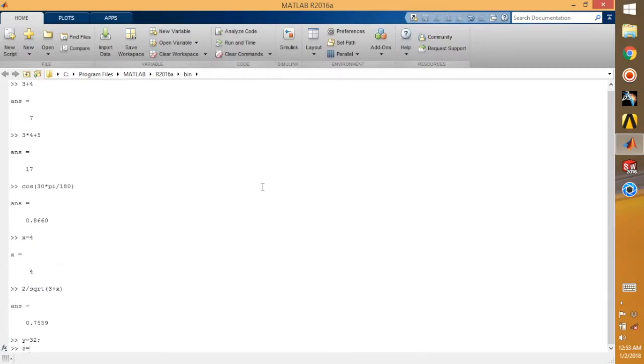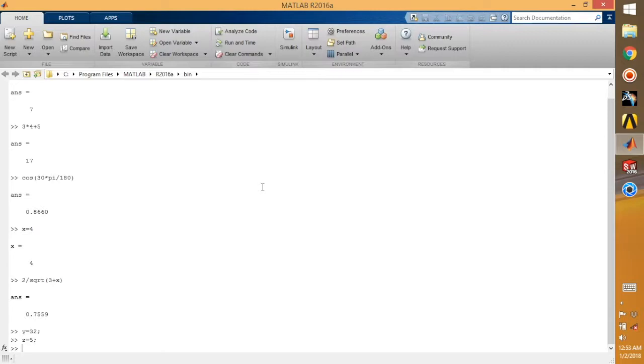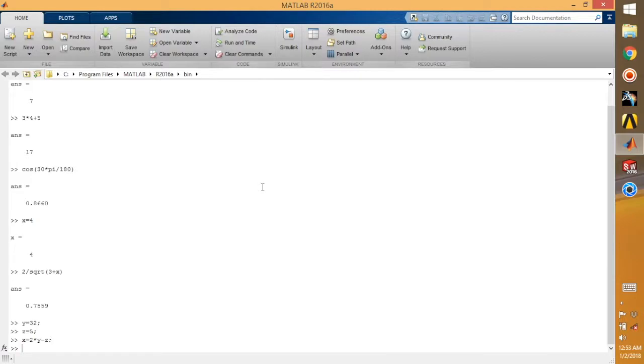y equals 5. So I'm going to type x equals 2 into y minus z, semicolon, w equals 3 cos y plus cross z.